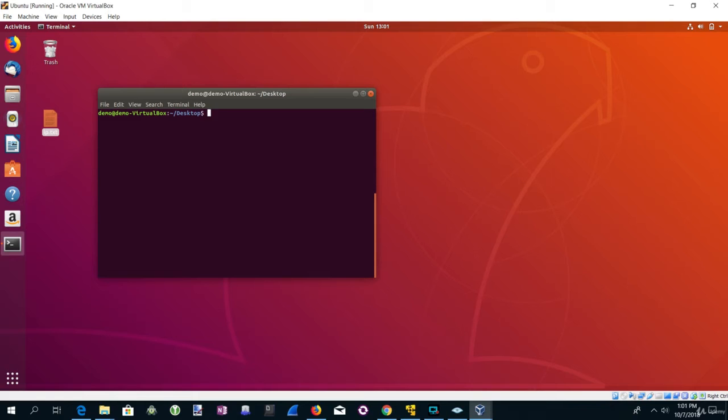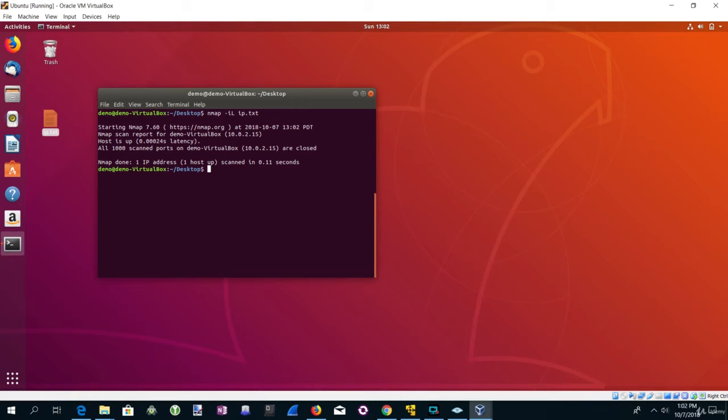If you're going to use a text file, it's pretty simple. You do nmap space dash lowercase i uppercase L. That means you're having Nmap read this particular file. Now type in whatever the text file name is. My case is ip.txt, and hit enter. Okay, and as we see, it did a regular Nmap scan against that IP address.